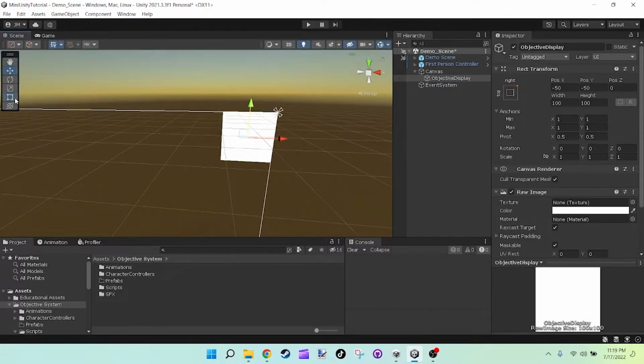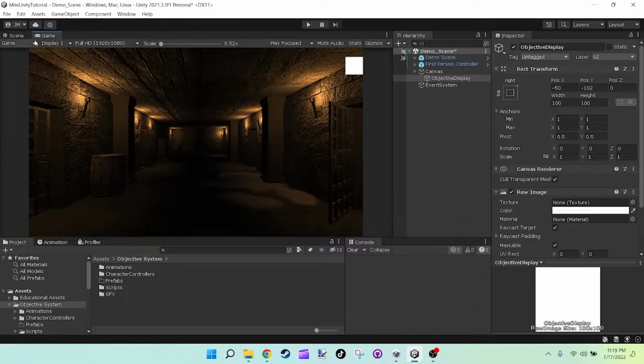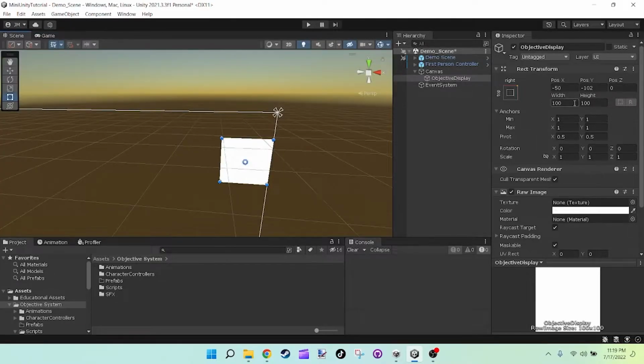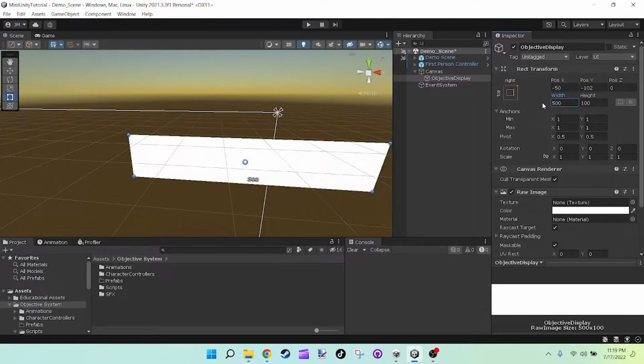Now we need to stretch it out. We need to bring this down a little. About right here. Let's look at the game view. Perfect. The size, for the height, we keep it at 100. For the width, I'm gonna say 500.